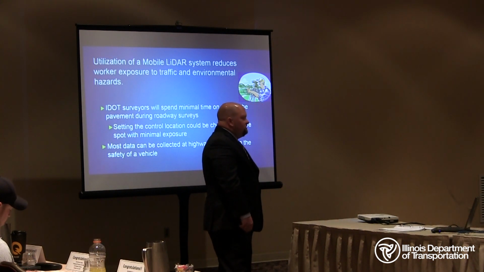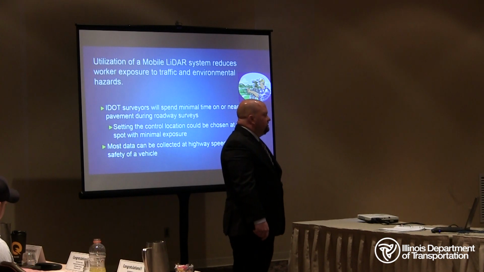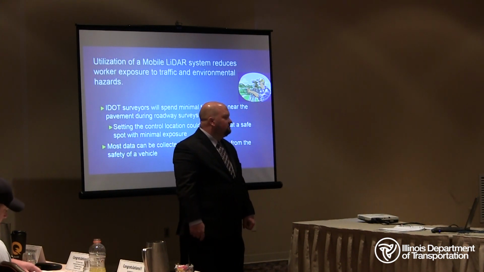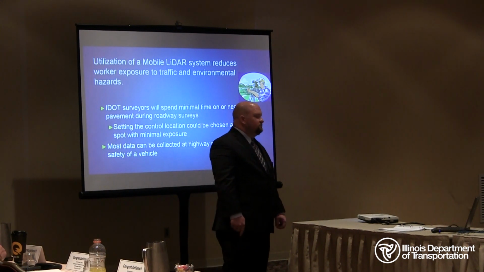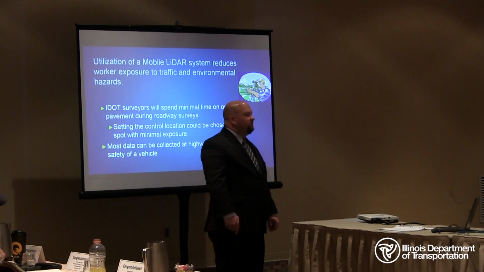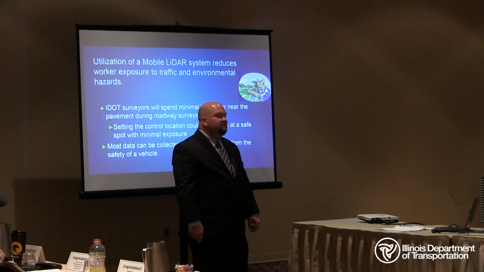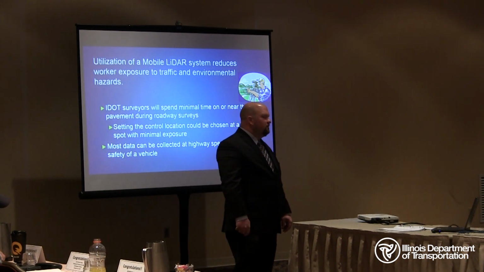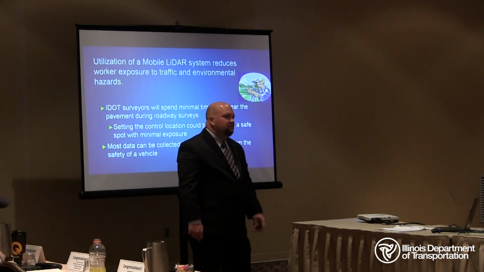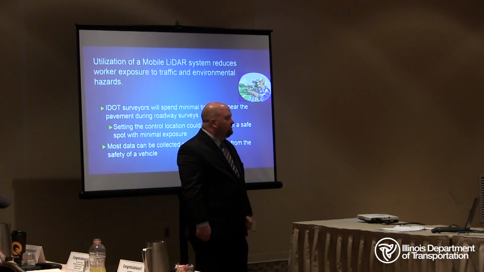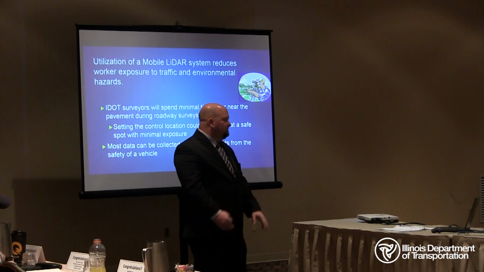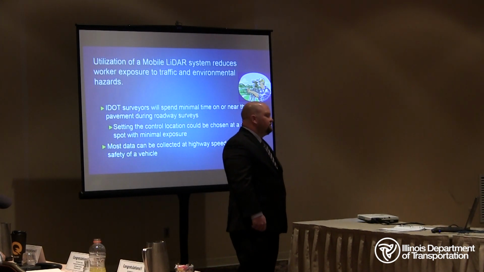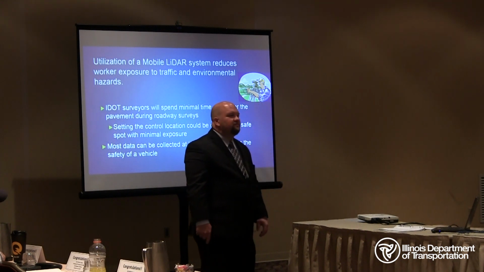With the utilization of mobile LIDAR system, it reduces the worker exposure to traffic and environmental hazards. IDOT surveyors will spend minimum time on the pavement or near the pavement during roadway surveys. They can set their control locations at a safe spot. The chevrons, as Pete pointed out, can be done in an area where traffic is a little bit less. Most data can be collected at highway speeds from the safety of the vehicle.